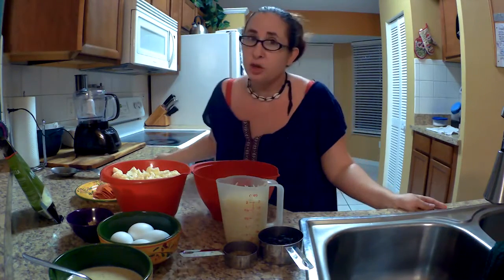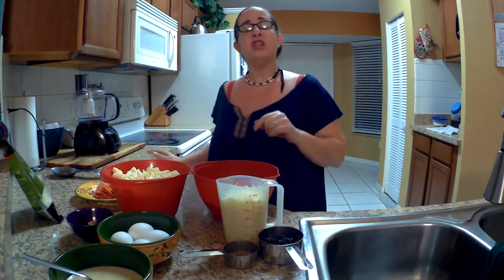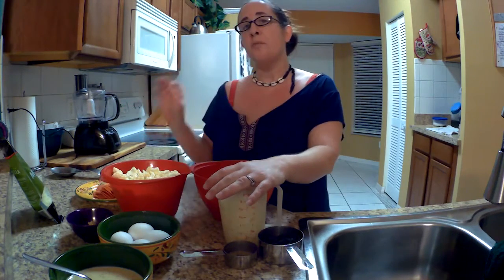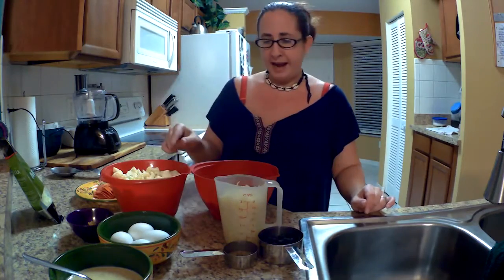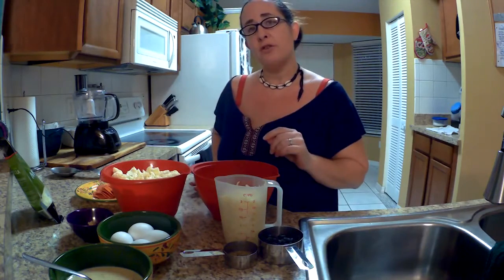Now to cover the biggest hurdle of all when figuring out how to have pizza while on a low-carb diet — obviously figuring out how to make pizza crust. Luckily, us low-carbers do have a saving grace, and that saving grace just so happens to be cauliflower. You'll need four cups of cauliflower for the crust, two cups of mozzarella plus another cup or two for the top, about three teaspoons of oregano, four eggs, salt and pepper to taste, and toppings: pepperoni, mozzarella cheese, black olives, bell peppers, and sweet peppers. And of course there's the delicious alfredo sauce we already made.